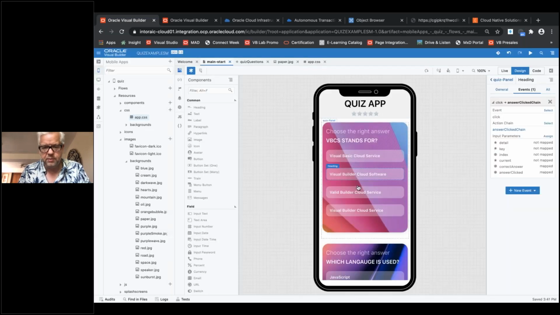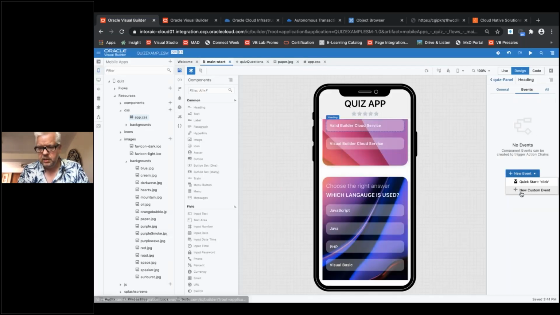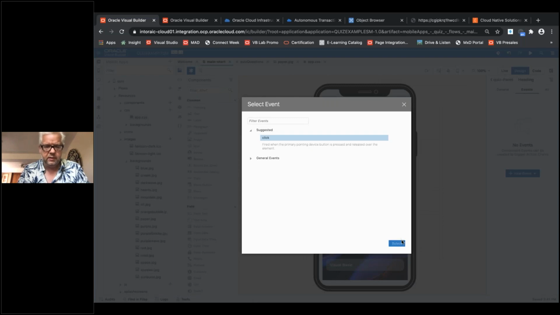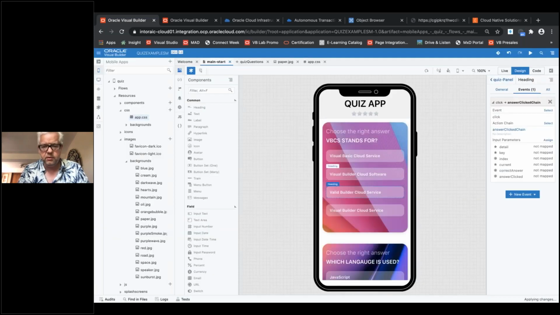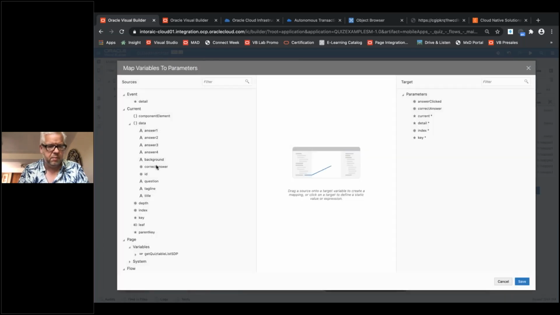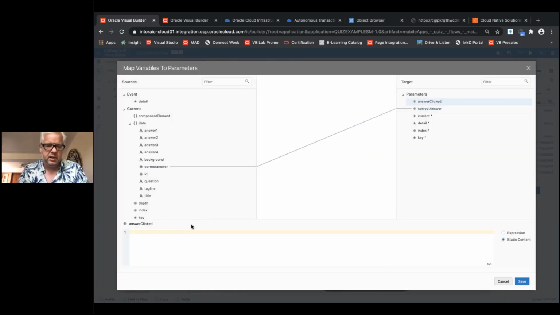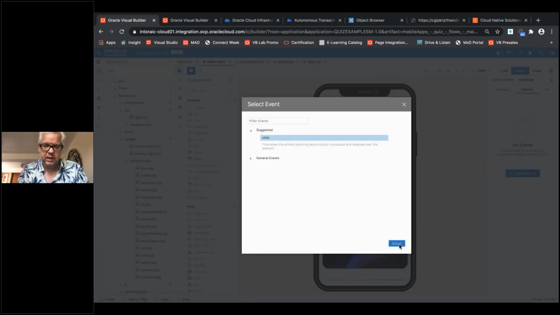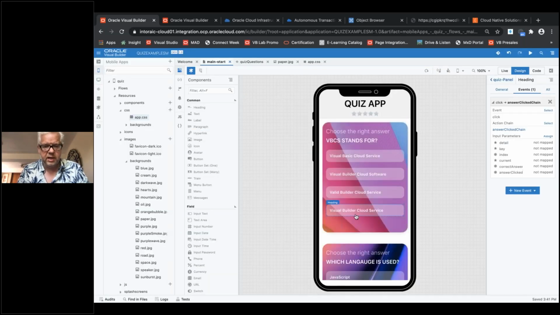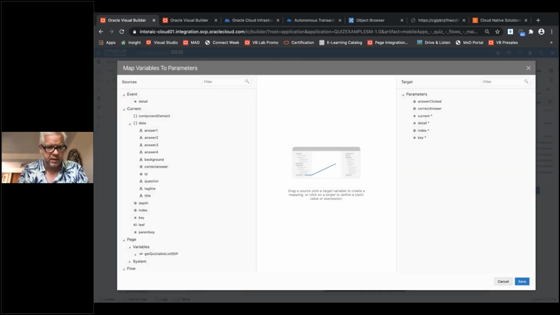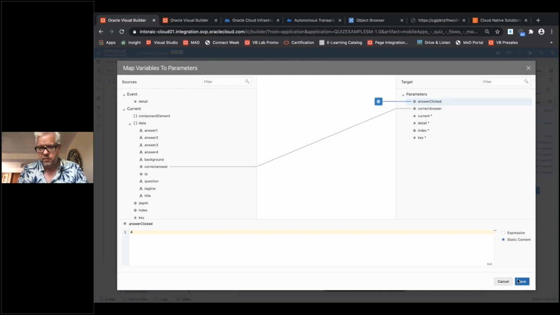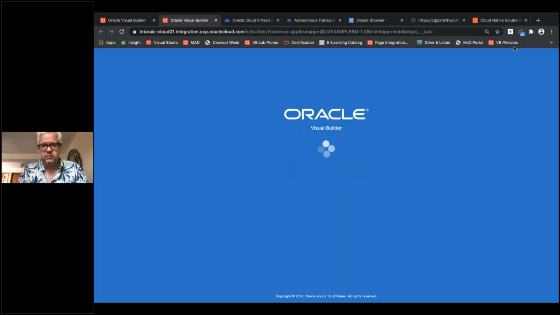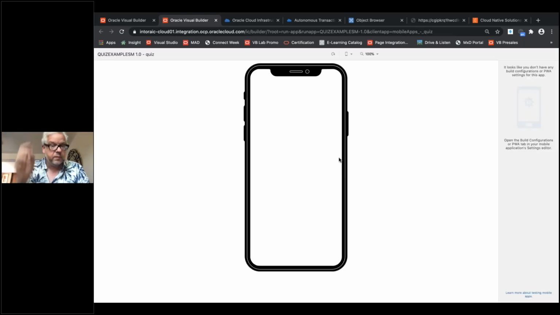Let me just do that a couple more times. The event, they click on it. That's the action chain I would like you to run when they click. I would like you to pass the correct answer into the action chain, and just be aware that they clicked on number 3. And then one final time: click event, run my action chain, pass to my action chain the correct answer, and the number that they clicked on was answer number 4. There we go. So now we should have a pretty working application.